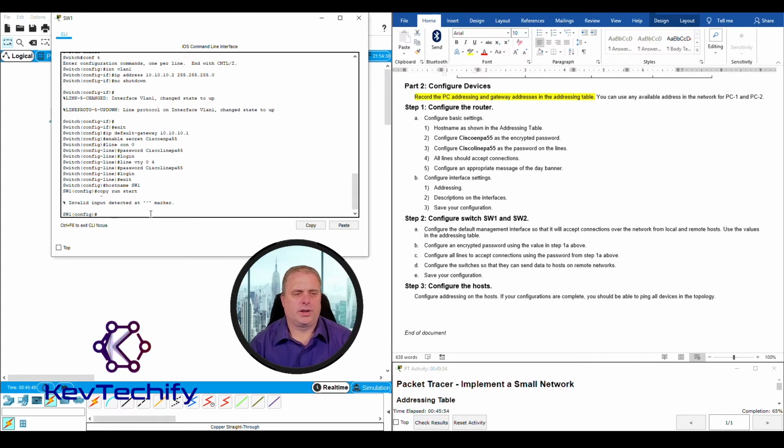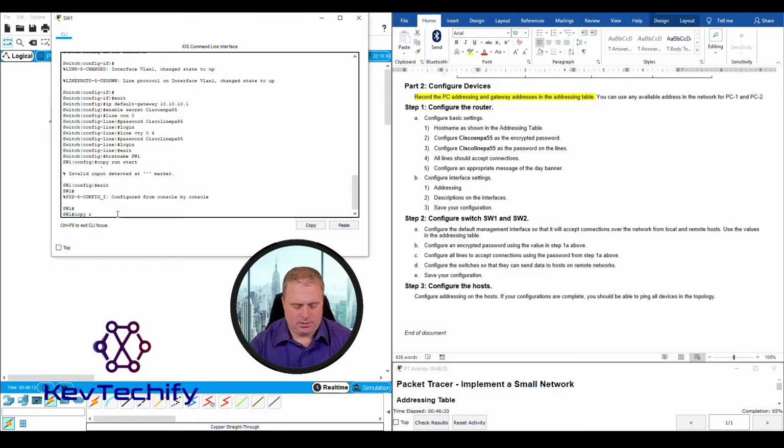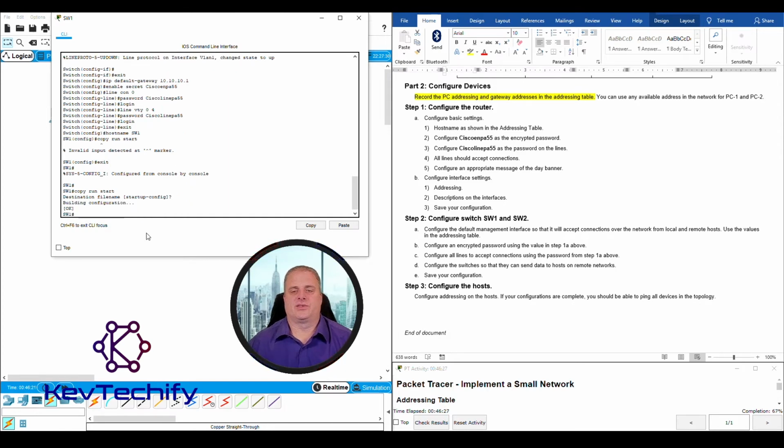And I'm in the wrong mode. You can't be in global configuration mode. That is in privilege exec mode. Go ahead and type exit once. And that was a great example here. I typed in something wrong and Cisco let me know about it. Invalid input. I recognized right away that the copy run start needed to be done in privilege exec mode, not global configuration mode. I go ahead and type exit once, copy run start, and it asks do we want our destination file name to be startup-config, and it completes successfully. Once again, no news is good news from Cisco.